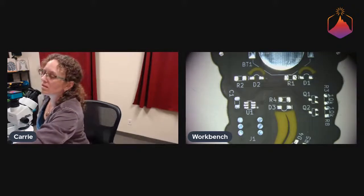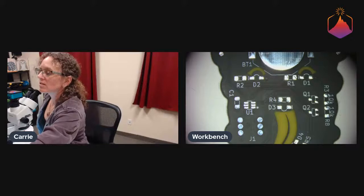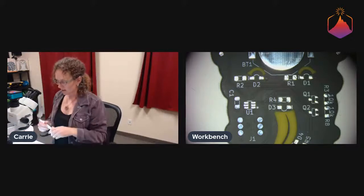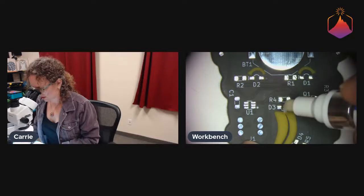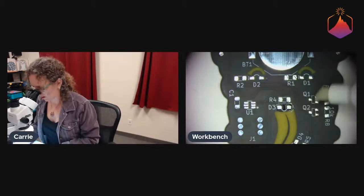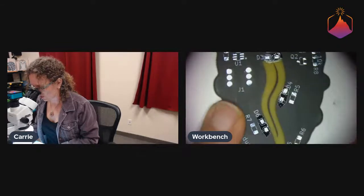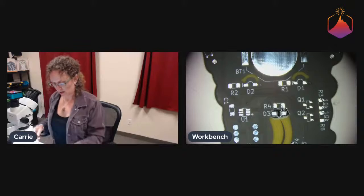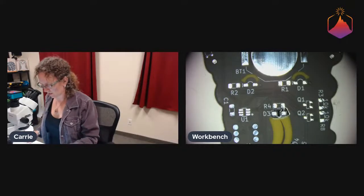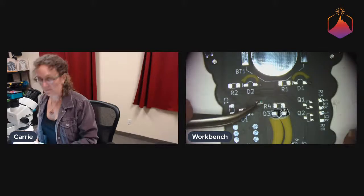And start doing some soldering. For surface mount stuff like this, I always like to put some flux down first, and we'll clean. So this is also a matte black circuit board, which looks cool, but it also shows everything. So we'll clean these off with some isopropyl alcohol before they're completely done.